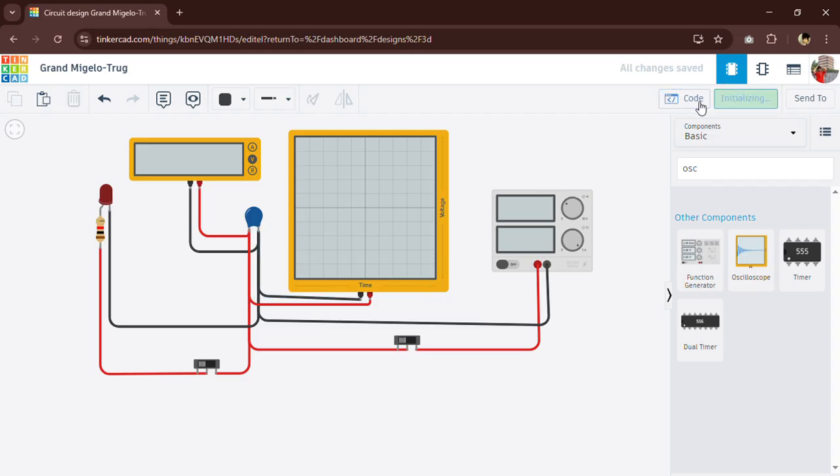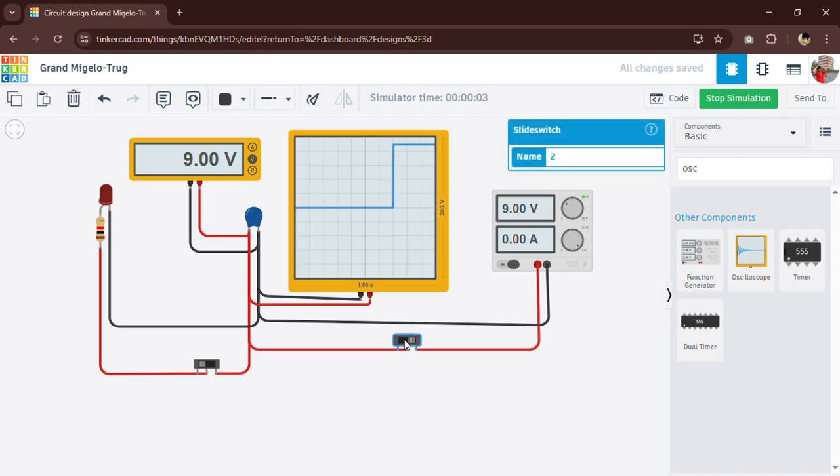Now see this. It will be a constant 9 volts through it. We start the LED and 9 volts. If we keep the LED turned off, yeah, it will be constant in this display and this display both.